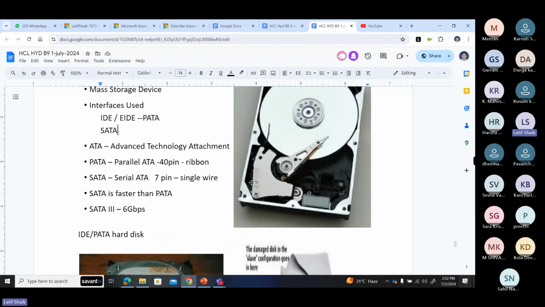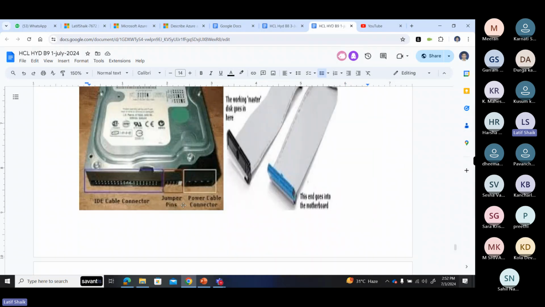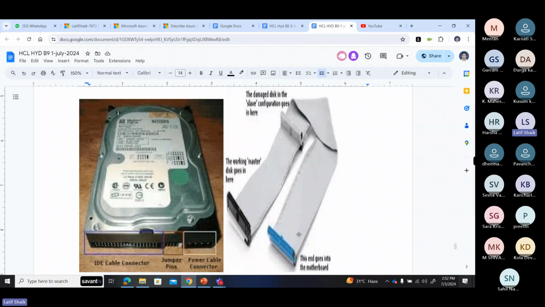The hard disk has two types of interface. One is the PATA interface, another is the SATA interface. PATA interface means it's a 40-pin connector. We should use this type of ribbon cable to connect your motherboard to the hard disk.